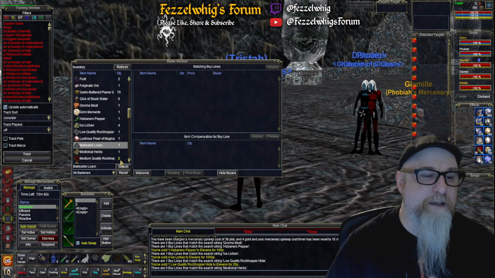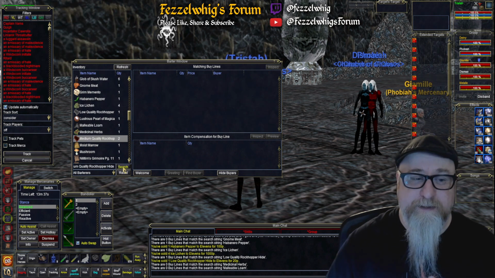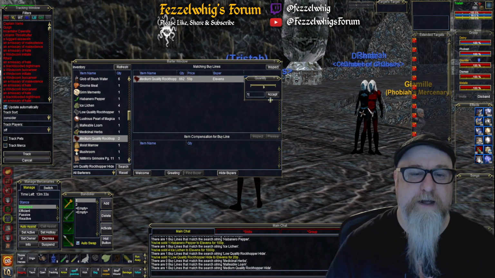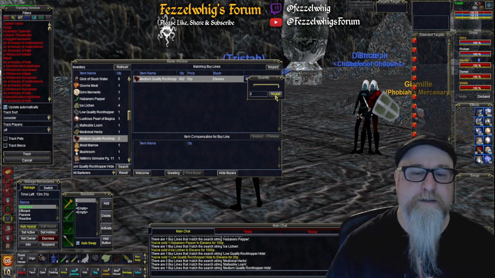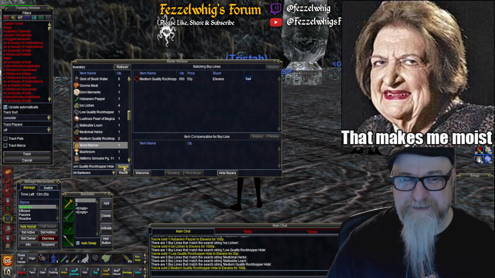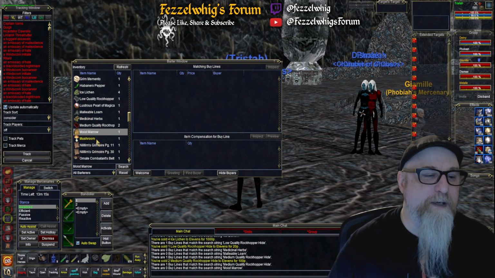What about the malleable loam? No. Ooh, medium quality rockhopper. Maybe they're... Oh, look. 50 plat for the medium quality rockhopper. I've got 2 of these. Sell it. What about the moist marrow? Okay, nobody's buying moist marrow.